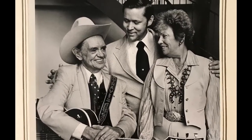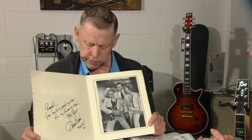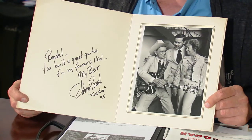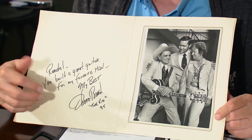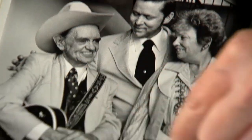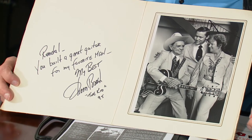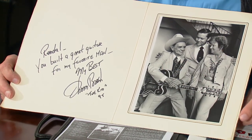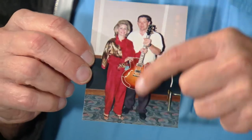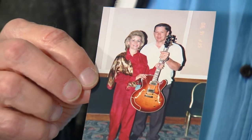This is priceless — this is Merle Travis and Dorothy, his wife, and myself in the center. Tom Bresch, another great guitar player, wrote on there. Merle had two guitars — I delivered one to him out in Oklahoma and he picked me up in his yellow Cadillac convertible with the bullhorns on it. That's Marty Moore here in town, who did a lot of the engraving on the fingerboard — a very famous lady here in town. And there's Mrs. Nudie on a guitar — we auctioned that off for cystic fibrosis and raised over a million dollars that weekend.